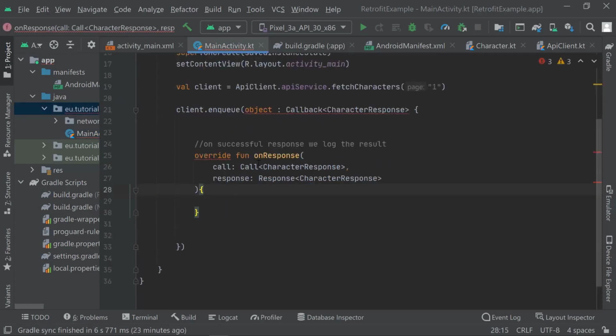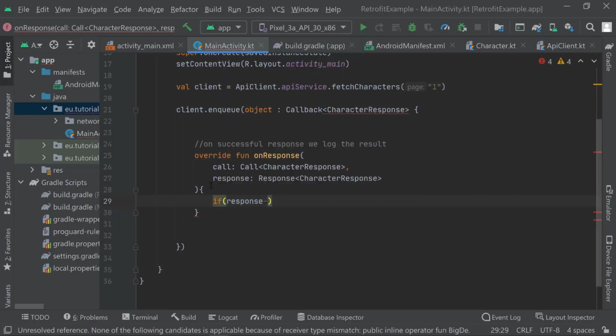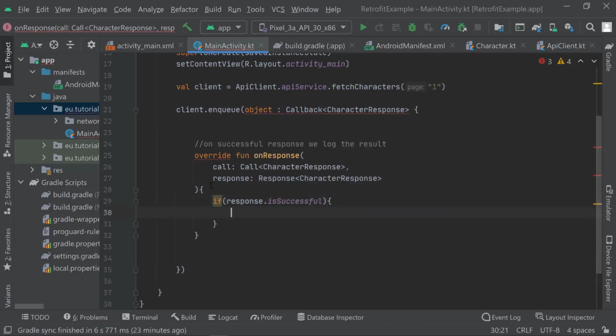All right, so here, when we get the response, what is it that we want to do? Well, we want to, first of all, check if the response is positive. So here we say response is successful. If the response is successful, then let's execute some code here. What is it that we want to execute? Well, for now, let's just display the response body. Let's get the entire response body onto our console.